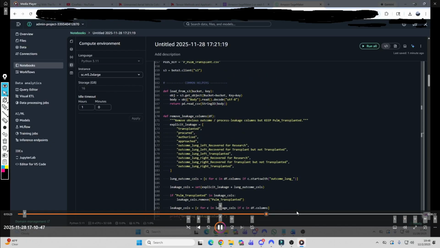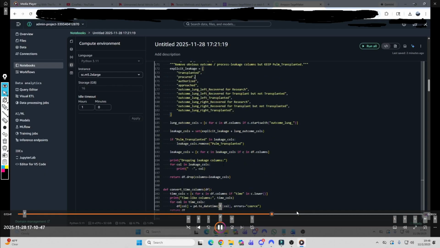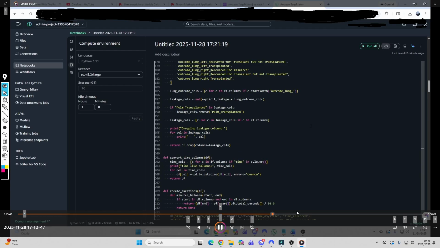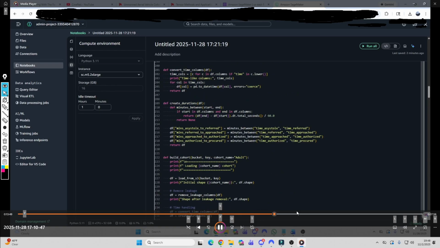And then, of course, we have to deal with data leakage. And so we want to remove everything that can be highly correlated, such as, just for example, if you're going to transmit someone, you have to procure it, and so you can get a perfect correlation, and that can cause a lot of data leakage. And of course, you want to remove some of the other stuff that can be similarly highly correlated as well. And so that's what this part is essentially dealing with.